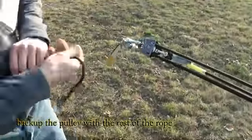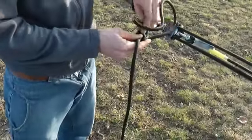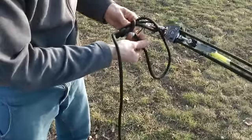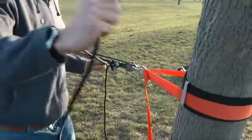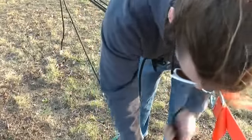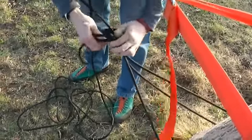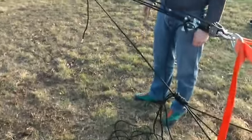For example, a figure of eight, go through the front shackle. Then go around the tree. This is an easy and fast backup solution for your pulley system. Now it's ready to get slacked.